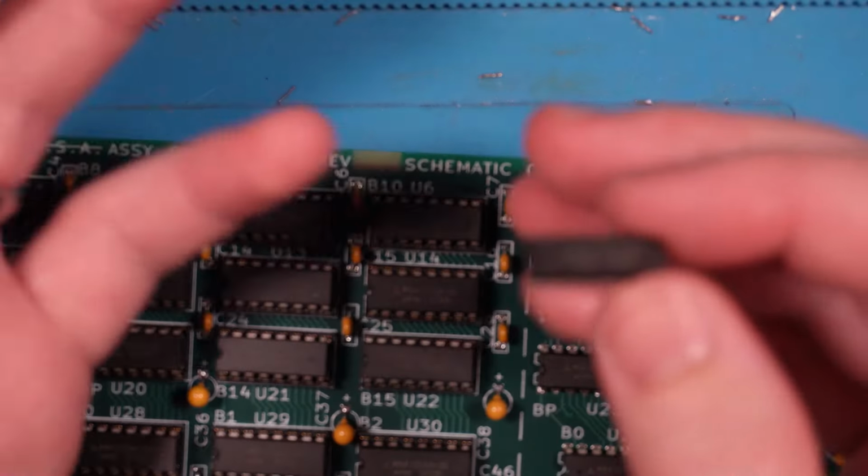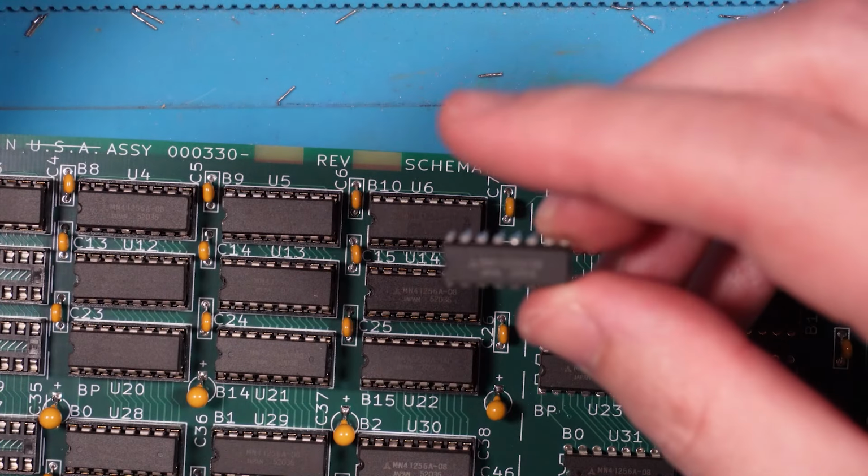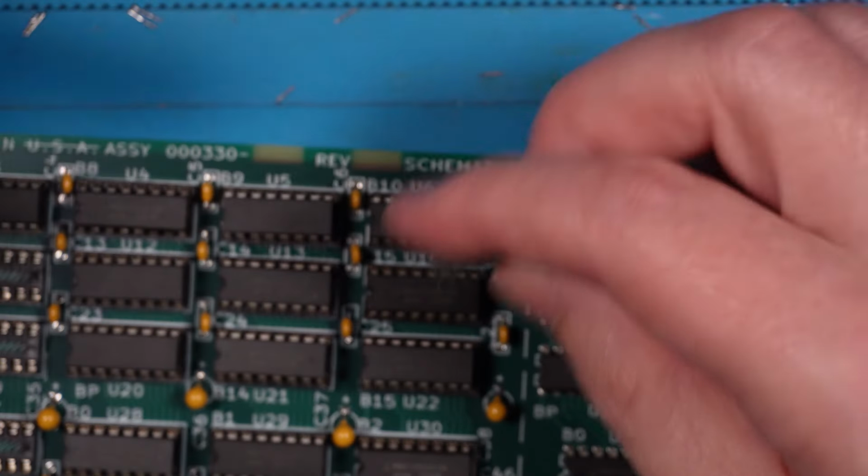Like I said, it was cheap. I think this entire batch of memory, I got like 60 or something, was 20 bucks shipped to Australia, so I'm not losing out that much. Alright, anyway, let's continue.